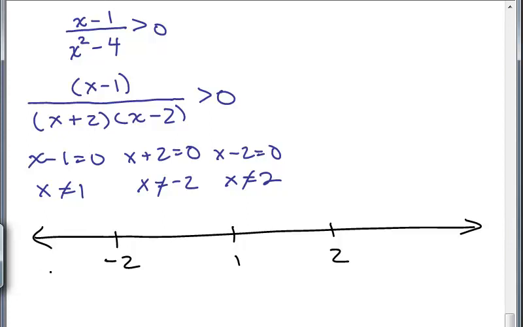Alright, so if we pick a number less than negative 2, and you could test any number you want, so what would happen if I tried negative 5? So I look at my original problem or the one factored, I like the one factored the best, and we're going to plug in negative 5 and we're going to see whether we get a positive or negative number. We want it to be positive, right? So if we put a negative 5 in the numerator, negative 5 minus 1 is a negative 6, which is a negative number. In the denominator, if I put in negative 5, the first factor, negative 5 plus 2 is negative. The second factor, negative 5 minus 2 is also negative. So I have a negative divided by a negative times a negative, three negatives is going, when I multiply or divide, is going to give me a negative number.